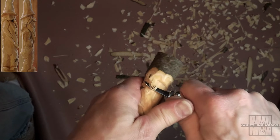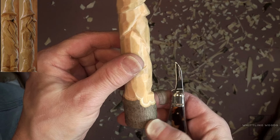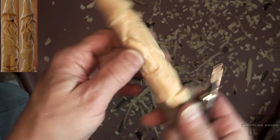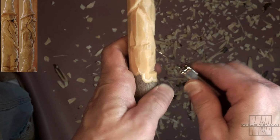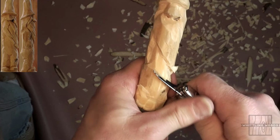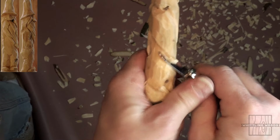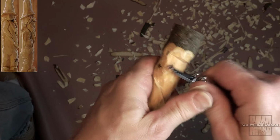This side's going to be a little hard over here because these knots are definitely tough to cut through. So there you go. We've got the beginnings of the bottom of his pants and the top of his boots over here. Square that off a little bit. It's a little crooked. So this will be right about in here, his knees. So we're going to start sloping this back because we want this to be the high point over here, right where his knees would be coming out. So I'm just going to, like I said, he's going to be a thin fella. This old boy spent his time whittling rather than eating.